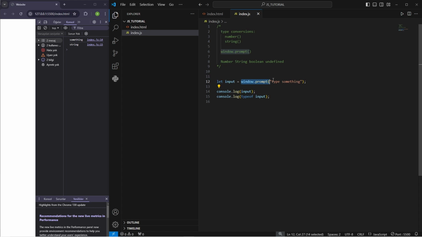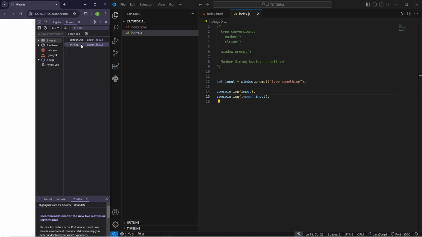So the way this function works is that it expects you to enter an input and then takes that input and assigns it to this input variable. This variable will contain our user's input. Then we print that input, which is something. When we try to print the type of that input, we get string.